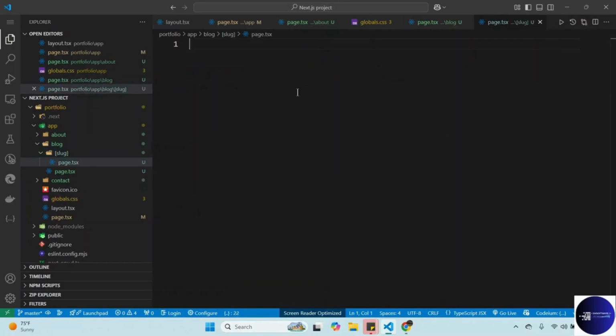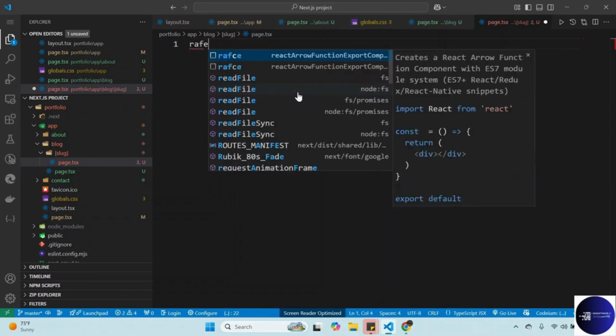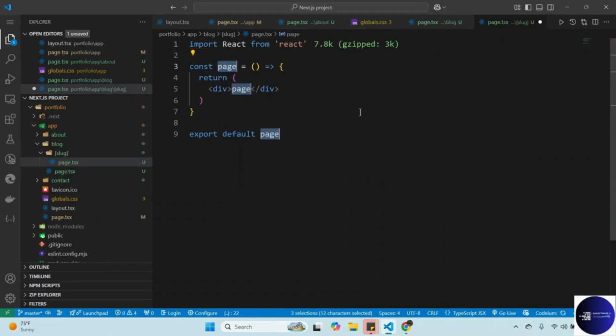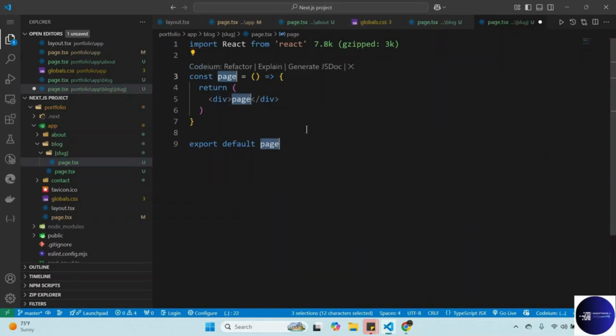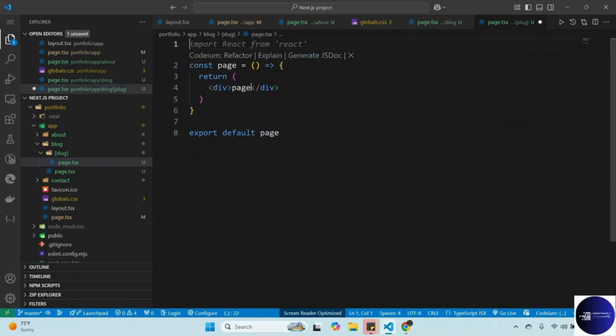In this one you can also create a function, which we can export, saying hello from single page, single post.